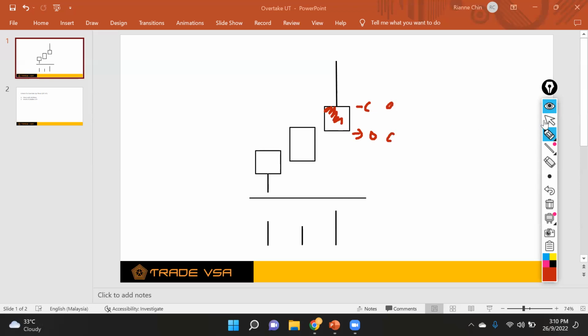But for me, the most important thing is that you want to see a confirmation of the UT, which is the price on the next few days holding well around this area. The best one, which still shows potential interest or momentum, is when the price is trading above this part over here, the shadow part, the top shadow. So this means that smart money is still keen and interested.